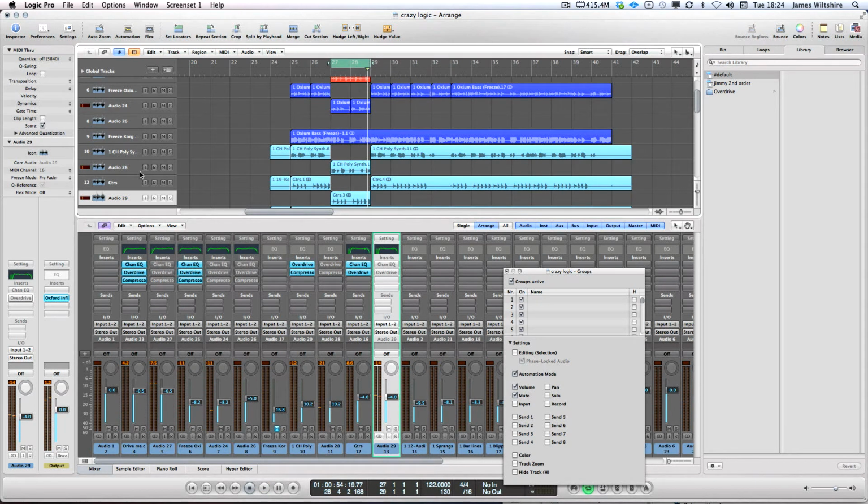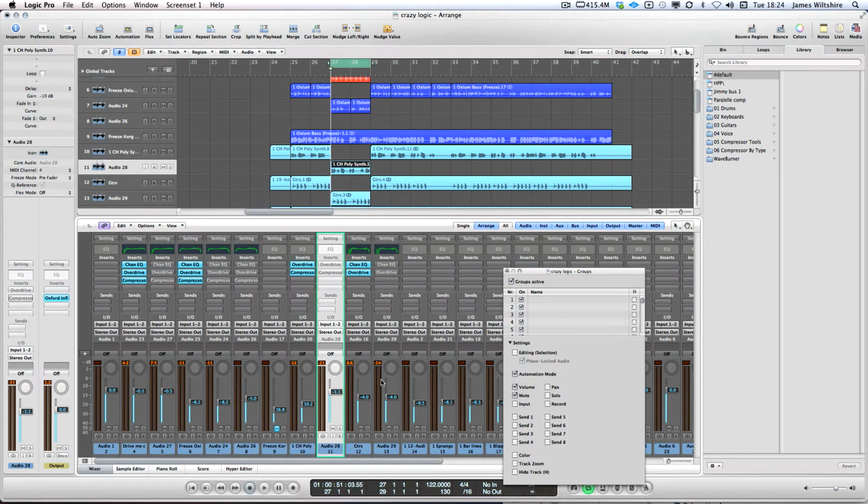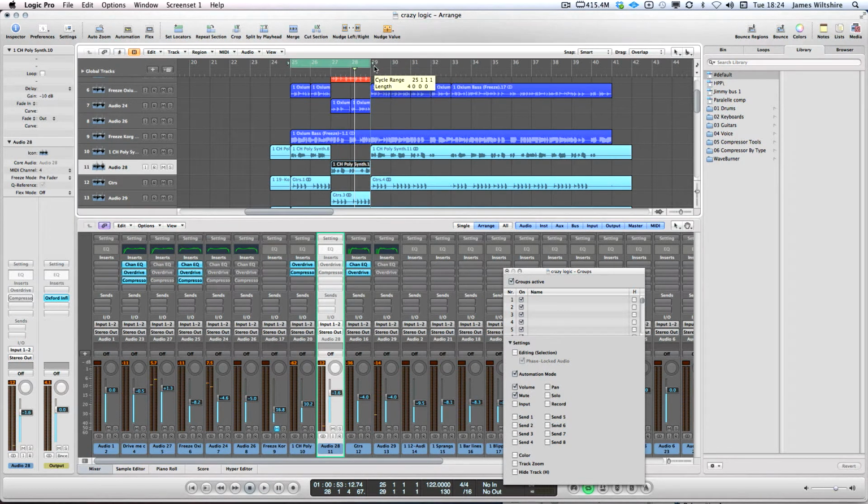Now, okay, there's some level stuff there, so let me just re-level quickly. So now we should be able to show you a very good before and after.